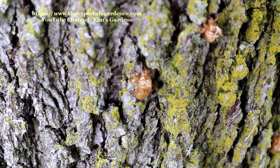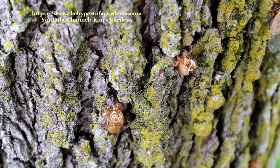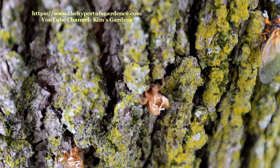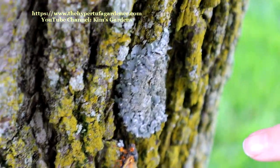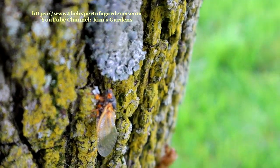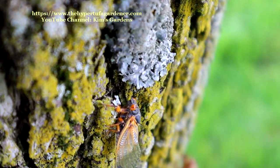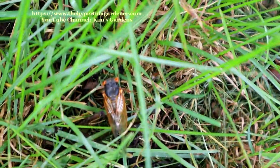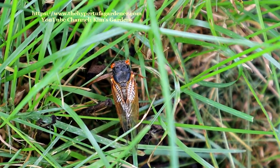Look at all the little skeletons left. These would come off the tree real easily. See those little white things in the middle? I don't know what that is. Back on the blog post I mentioned it might be something — not an umbilical cord like a mammal, but something that helps pump it out. I couldn't find anything on the internet about what those little white strands are, but they were almost on every one of the exoskeletons that I saw.